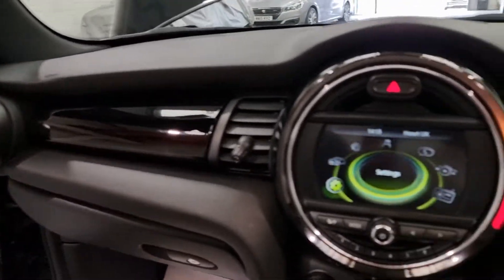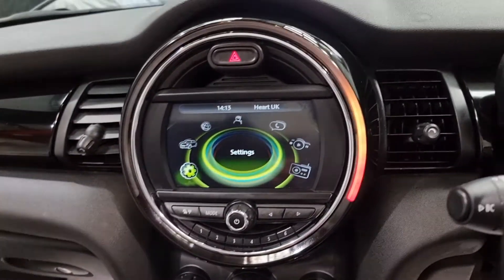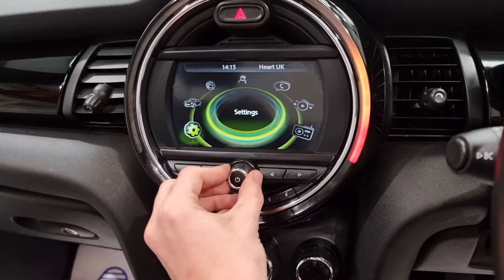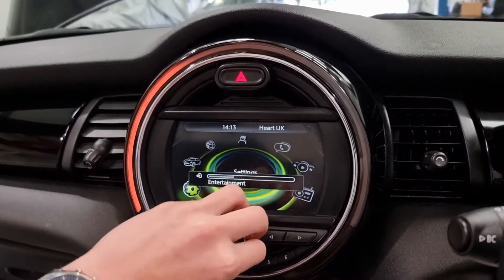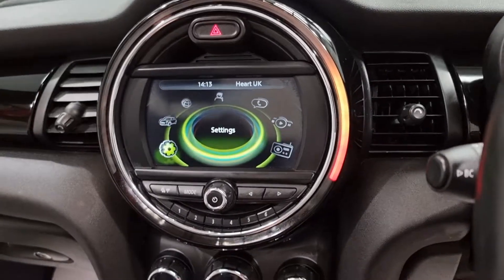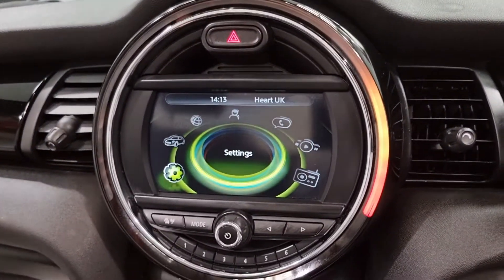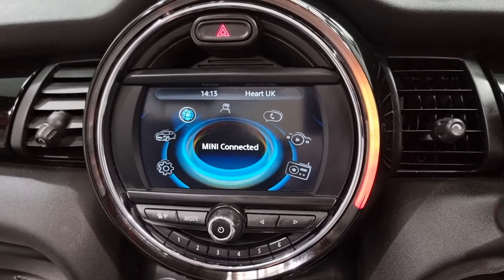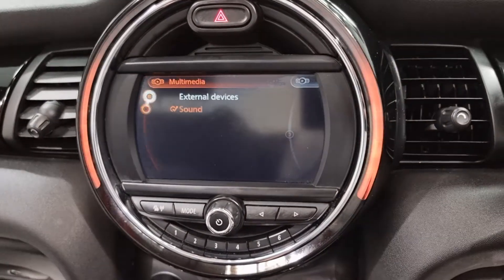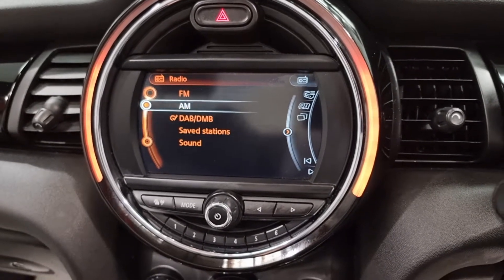As we work our way into the dashboard and the screen, we have the beautiful, iconic Mini clocks. They've fitted it with a nice screen with plenty of detailing and little gimmicks. When you turn the volume knob you get a beautiful little light display, and all of that can be changed colour-wise with the switch up here. In the infotainment menu you've got your settings, vehicle information, Mini Connect, contacts for your phone, telephone, multimedia, and your radio with FM, AM, and DAB. With multimedia you'll be able to connect your phone to the car with an external device.